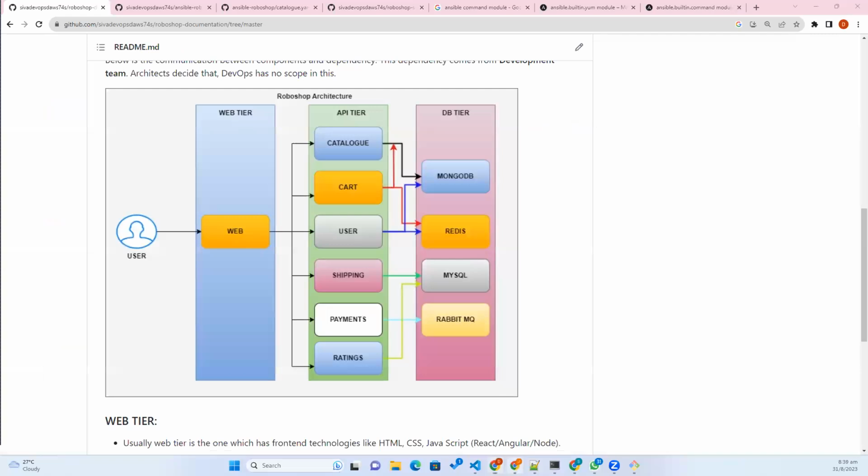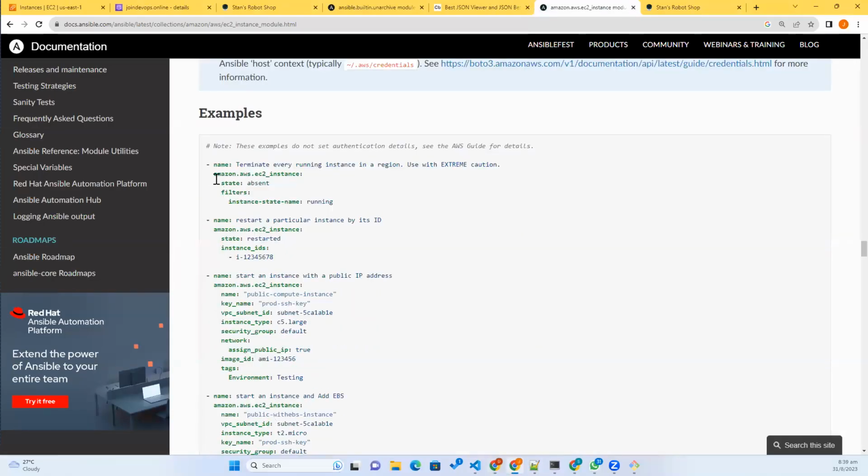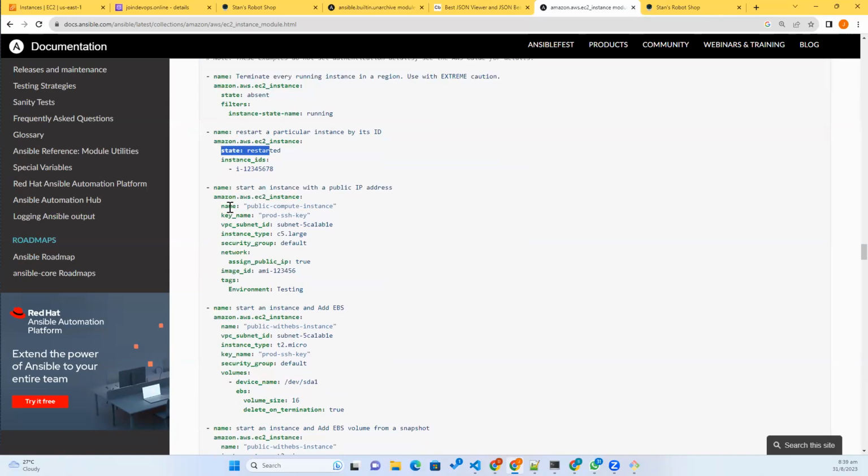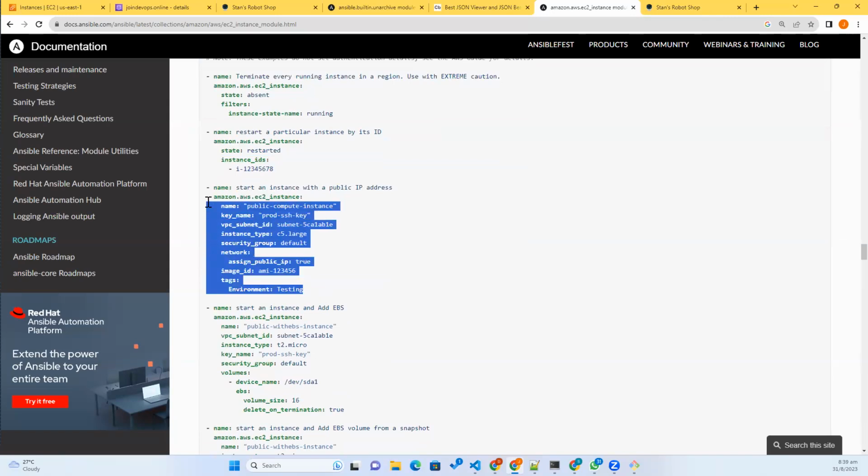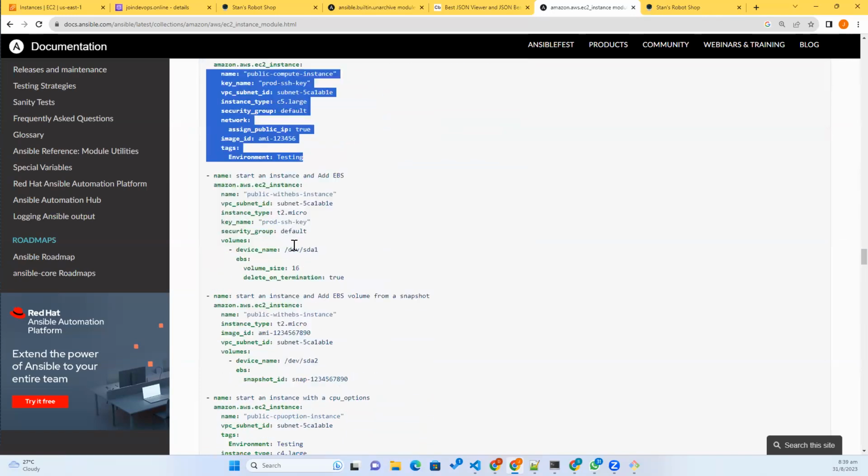You can always create the EC2 instance like this, with the Amazon AWS EC2 instance module. You can see name, key name, subnet ID, instance type. You can give every option, and you can create multiple instances.